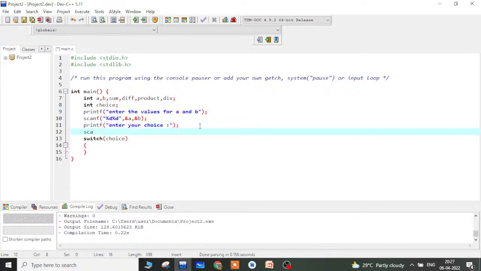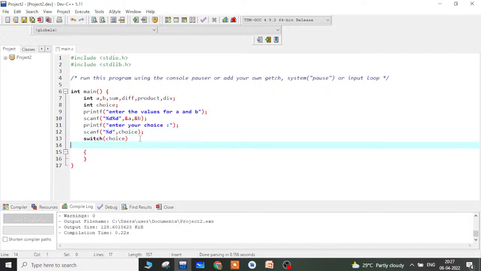And then with a scanf statement, I can read this choice value with %d. After that I can pass this to here.